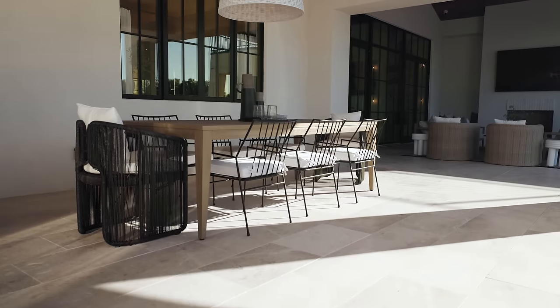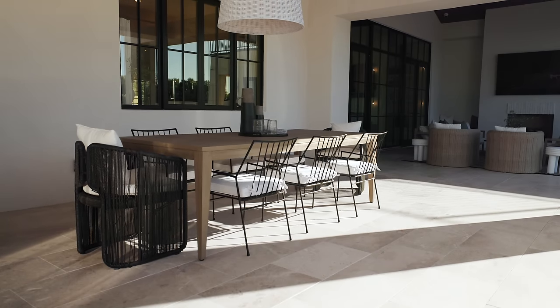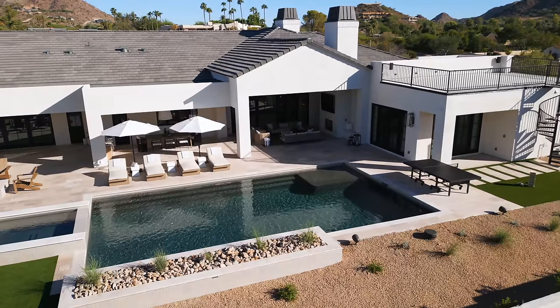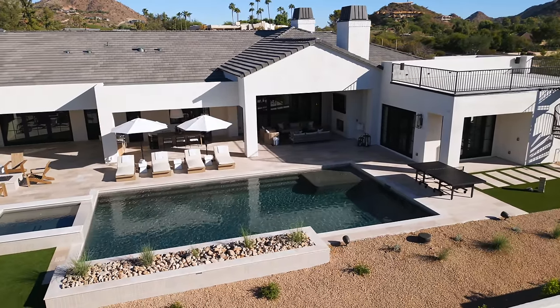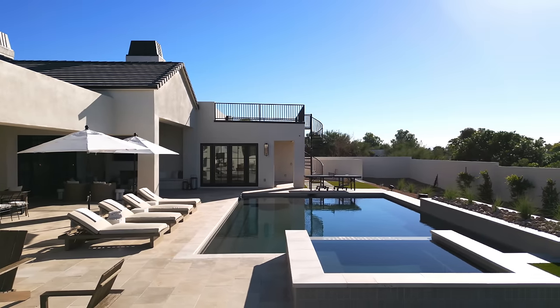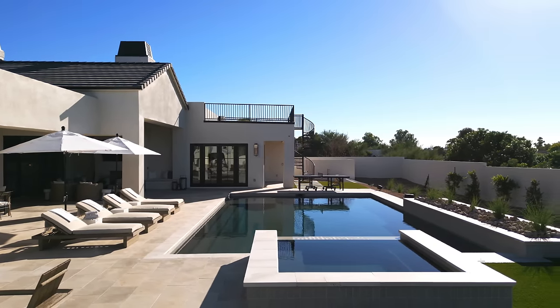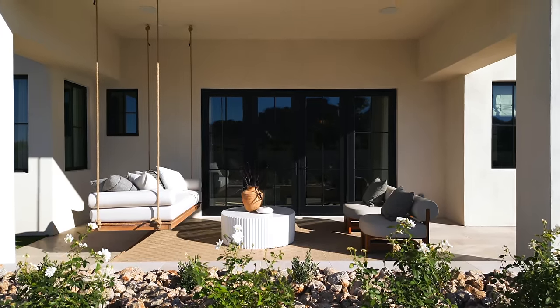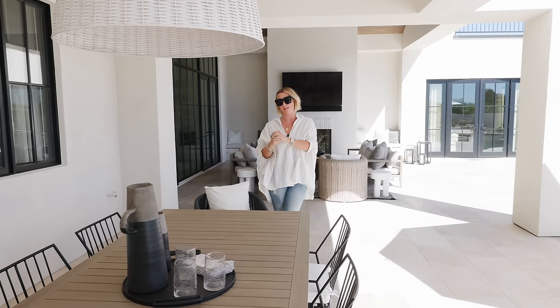And then just off of this, we have a dining space. Love to dine outside here. This yard is so stacked. It's got just a beautiful pool. We've got a fire pit. We've got outdoor dining. We've got outdoor fireplace, a built-in grill, the fitness patio, a beautiful swing out the primary bedroom. I truly feel like taking in all of the view from Camelback Mountain is going to be so easy here at this project.